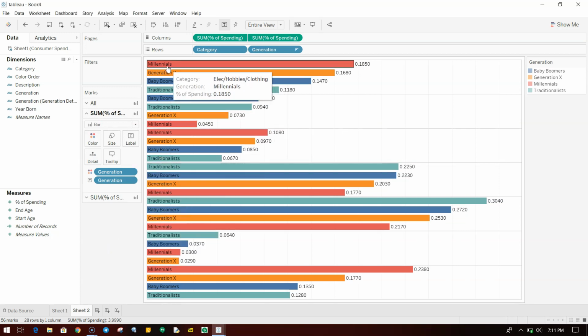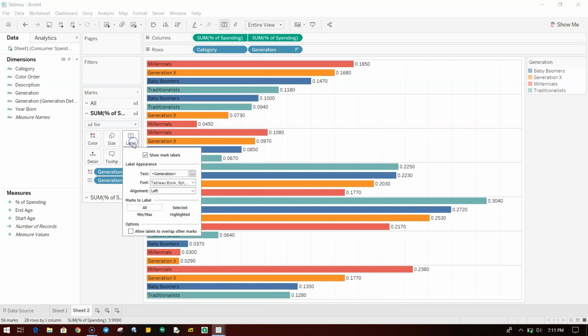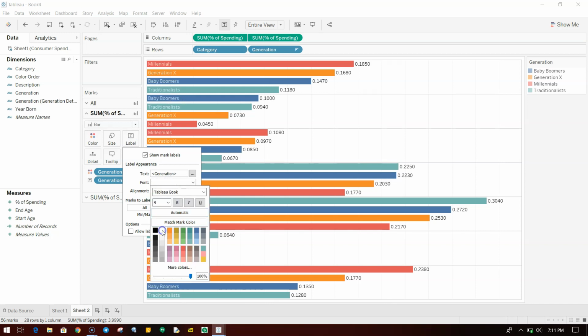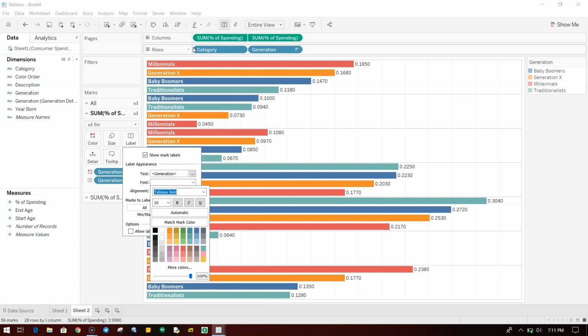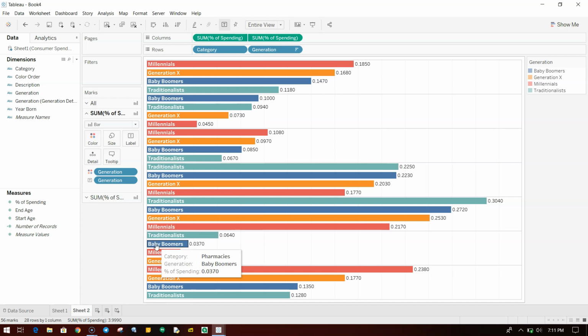And after that, one last thing is I will just add it to the white, and I will make it 10, and font I will make bold. So now this information is coming for all the categories spent, because once we select the category, it will just filter down that particular category and show you the generation where it is spending more.